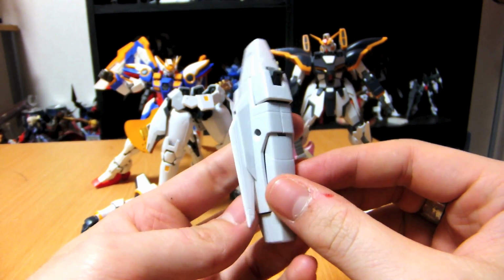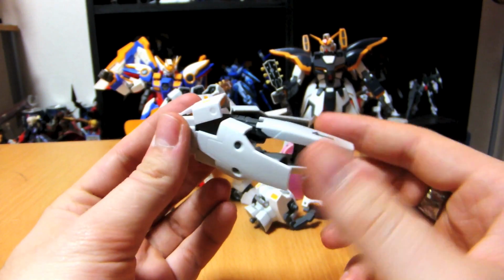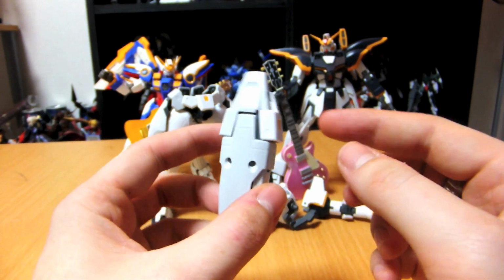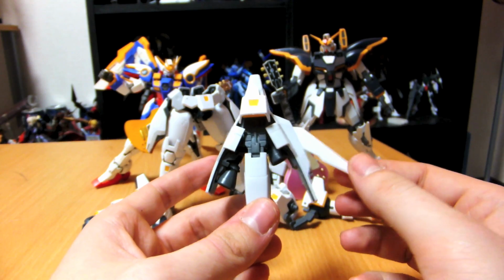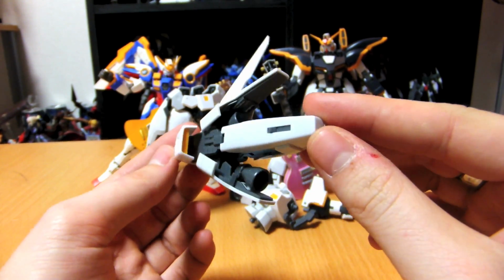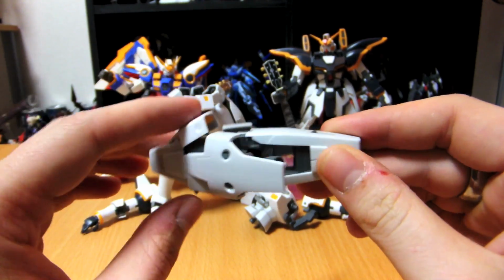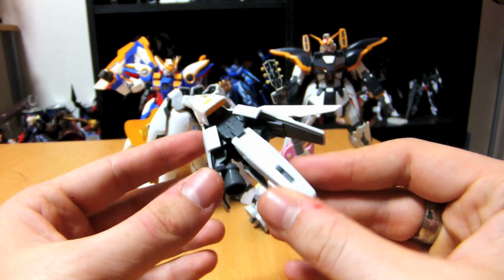And the gimmick in these are really cool. So by pulling this open, I'll do that one more time. This part here, here, and here all open simultaneously. So it looks really good. You can see the two thrusters in there. And the colors are separated into the light grey, white, yellow, and all grey in here. They're really cool.